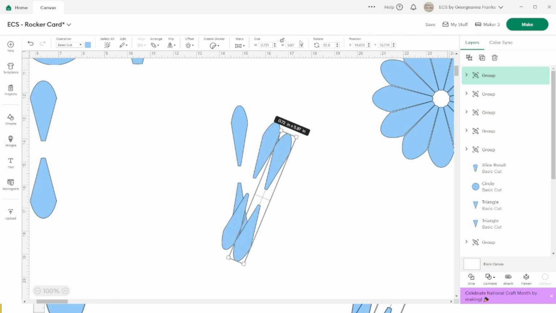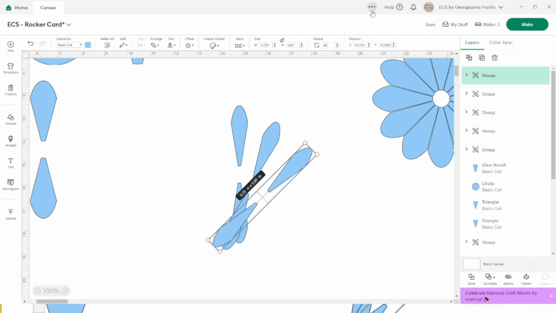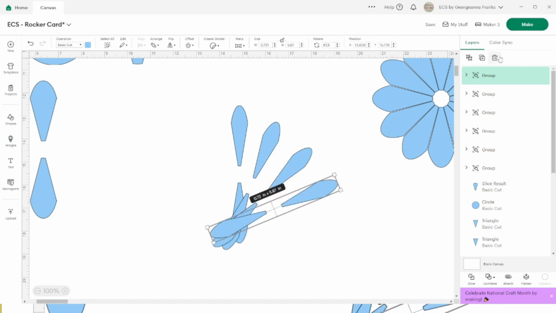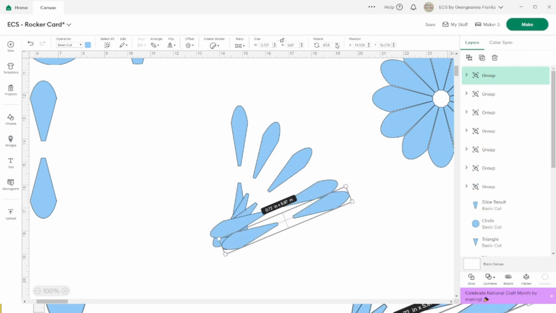Copy or duplicate, and then we're going to go 45, duplicate, oops, that's the wrong one, so this will be 67.5, we're going to duplicate, and this one would be 90.